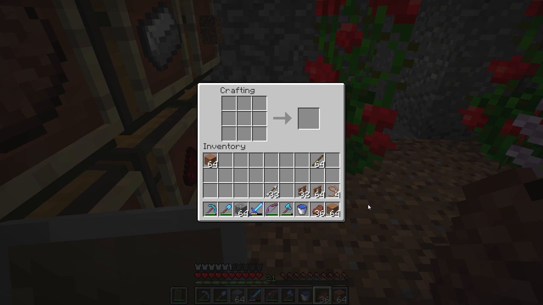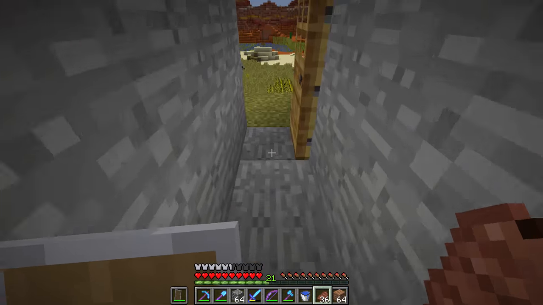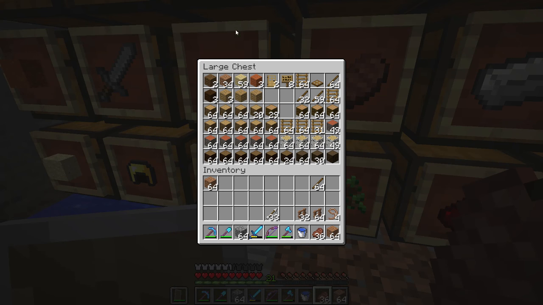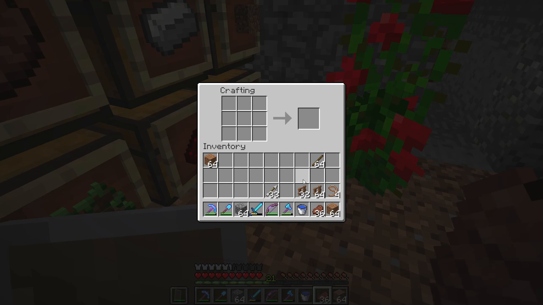Okay, so I think what we'll do for now is I just want to enclose them and later on I'll put actual gates there. Maybe we'll make one little fence gate. Do I still have some? Fence gate, fence gate, fence gate. Nope. Okay, so that's the inverse, right? Like this.